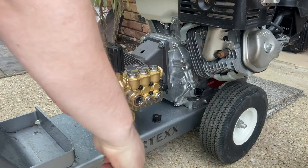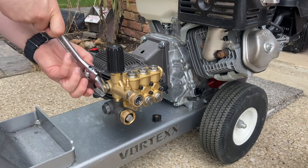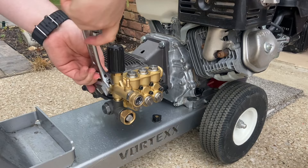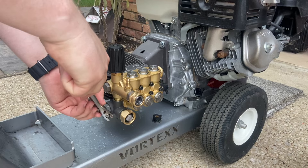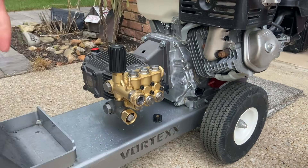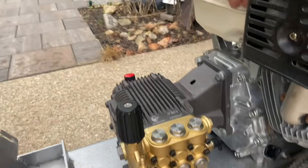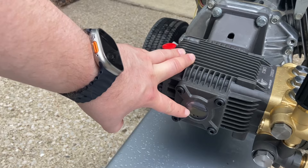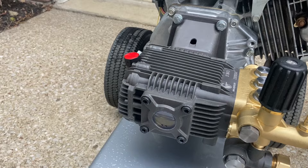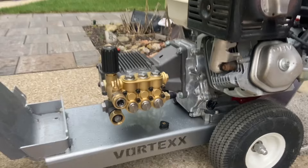On a lot of this stuff, I always start it by hand because that way you minimize the threat of cross-threading. That's done. I'll check around here too just to make sure — I don't see the O-rings popping out, so it looks like everything's seated correctly. Always check the oil level. These CAM pumps come pre-filled with oil — it's about halfway, you'll see a line — but it's always good to check. And you can see how dirty the oil is through here too.